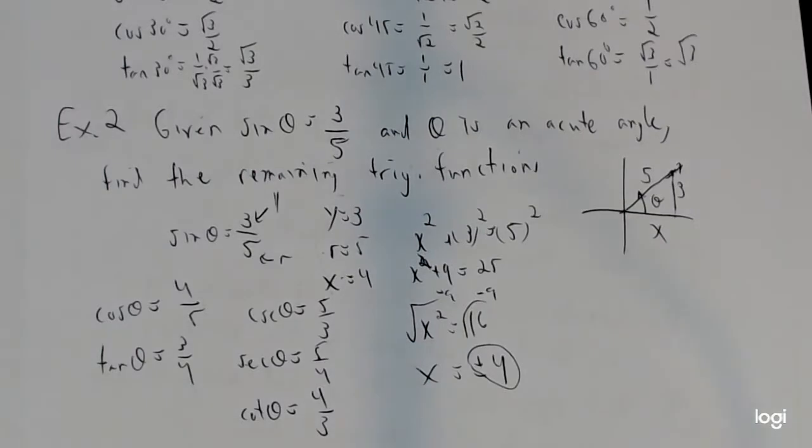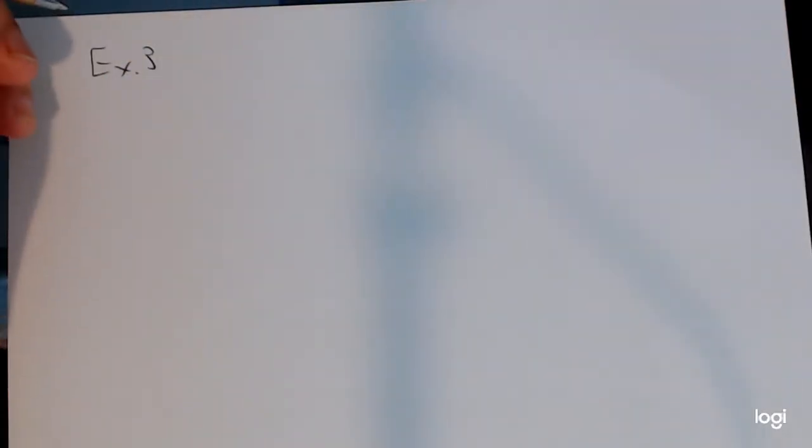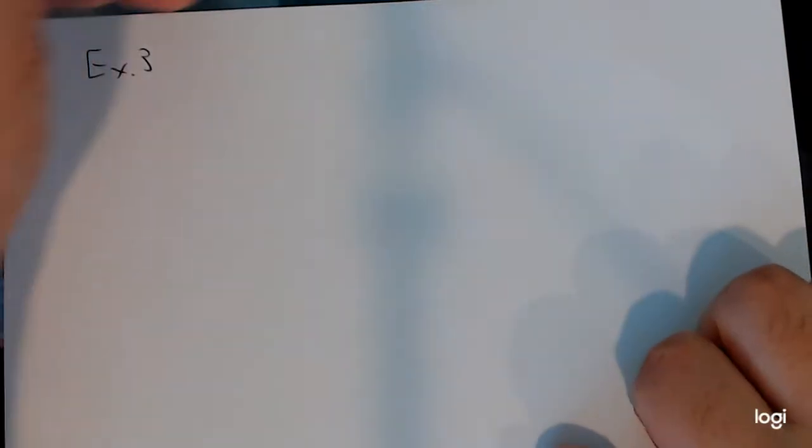Okay, so once again, if you notice how example 1 and 2, the similarities were, we just had to find the x's, y's, and r's. Okay, so moving on to one more example, and then we'll talk about our last idea, and we'll do a couple more examples, and that will do it.